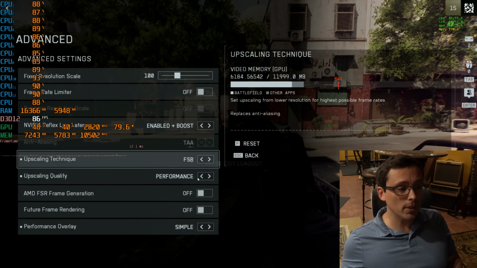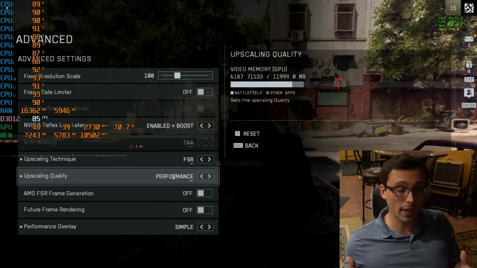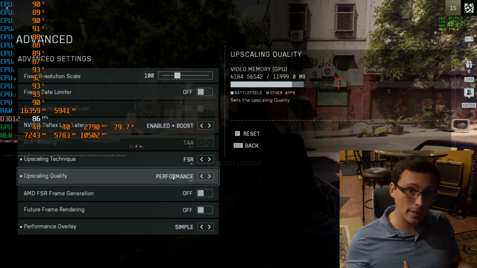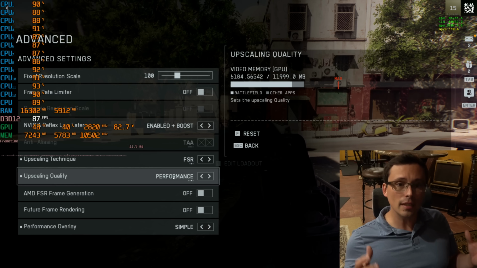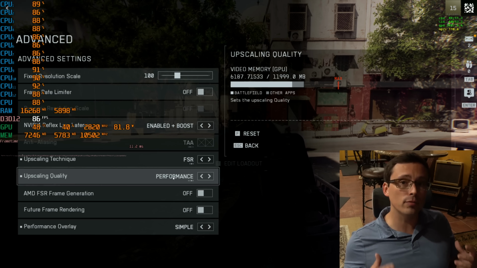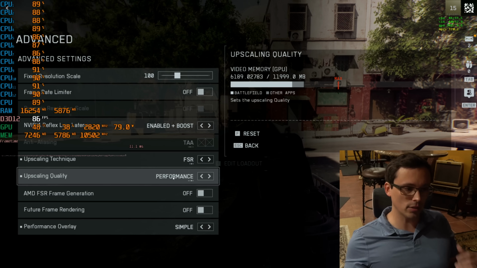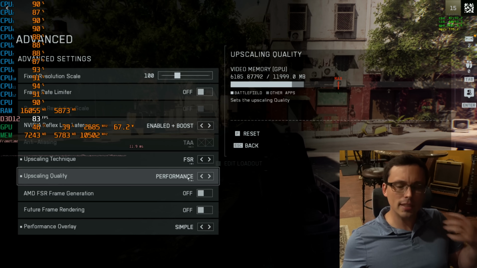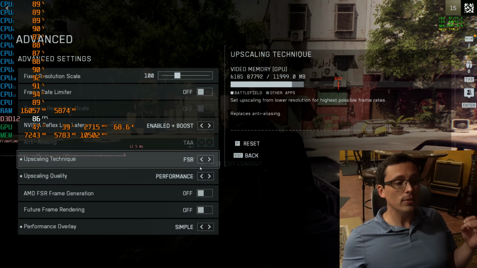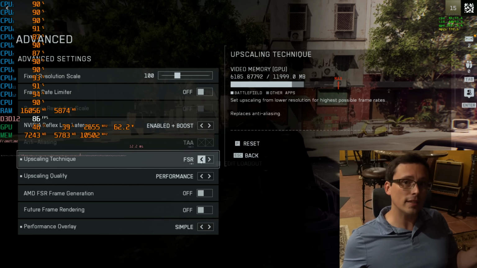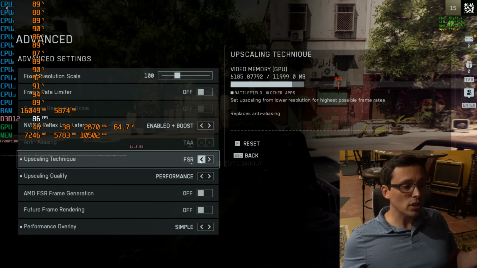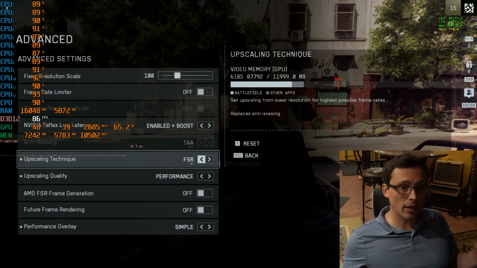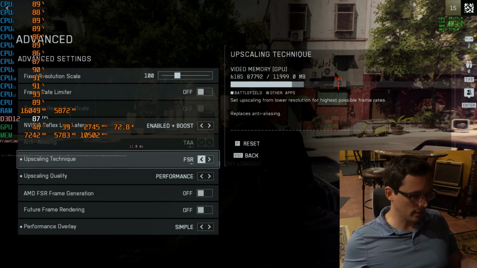Relieving the burden on the rendering resolution of the game, which is what DLSS and FSR and XeSS do, doesn't relieve the burden on the type of work that the CPU is calculating. So when you're CPU limited in a game, you need to focus on which graphics settings in the game actually improve the performance on the CPU side of things.